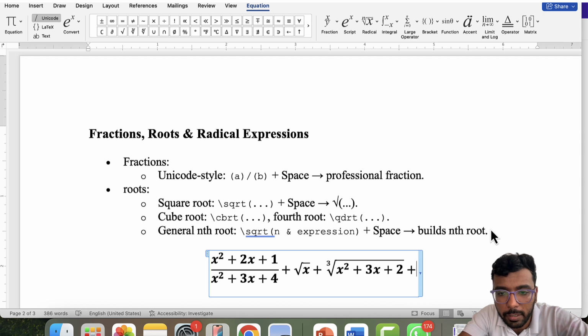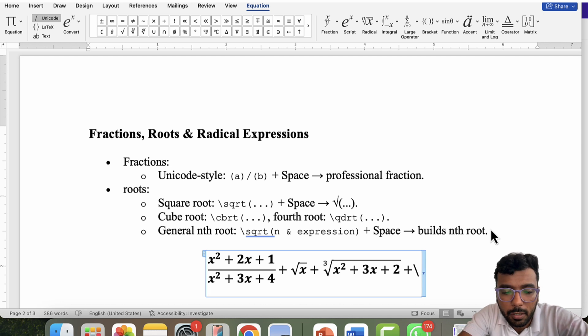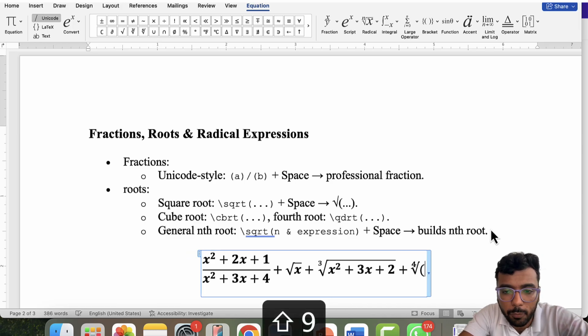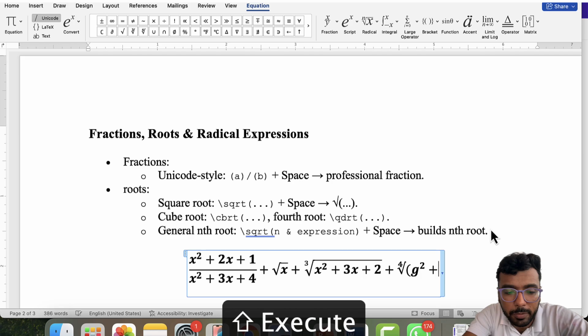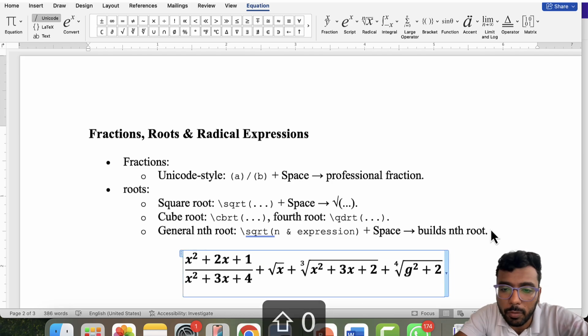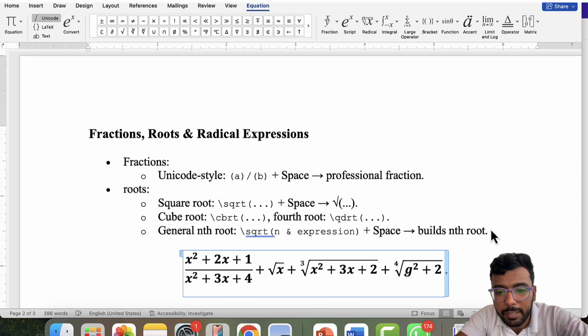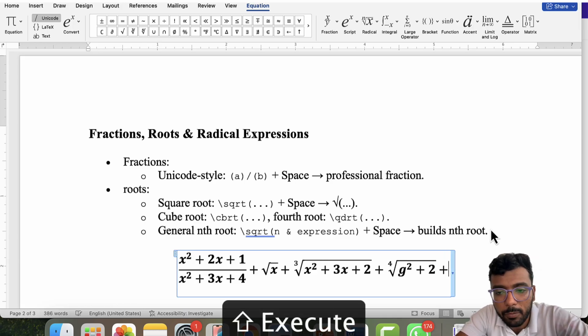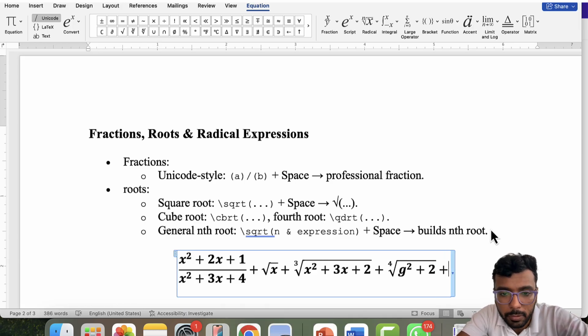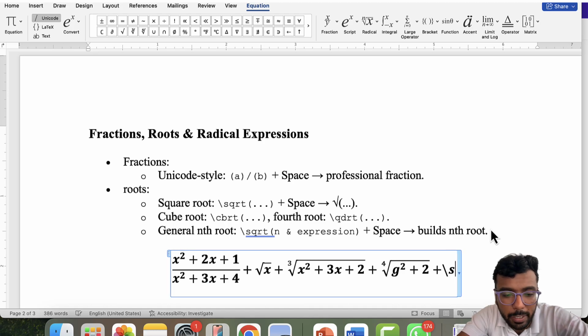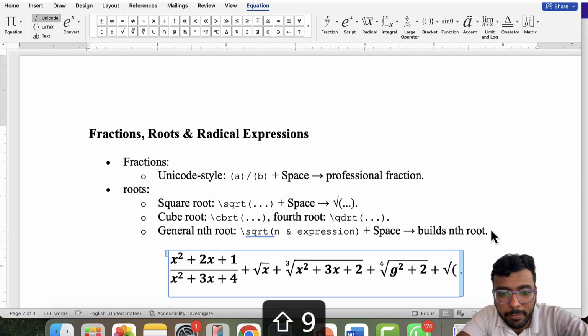Then you want to write the quadratic root, so that is qdrt. This is the fourth root of g square plus 2. Okay, this is how you can write it. See, second, third, fourth root is all coming. If you want to write the nth root, then how you do it is you say sqrt, but you specify which root.